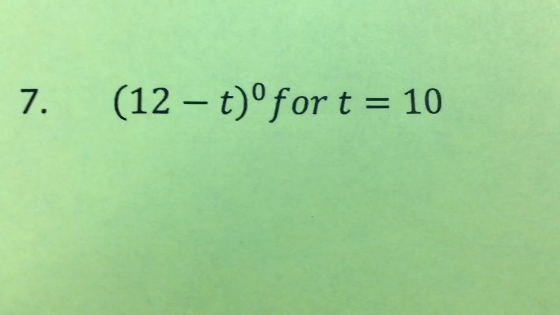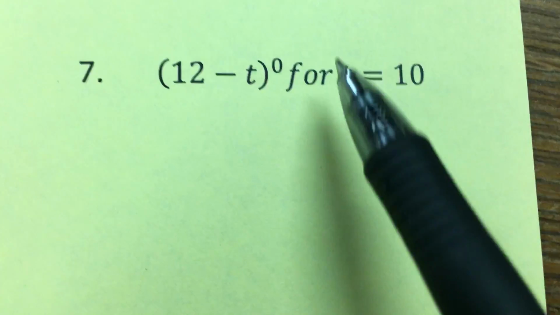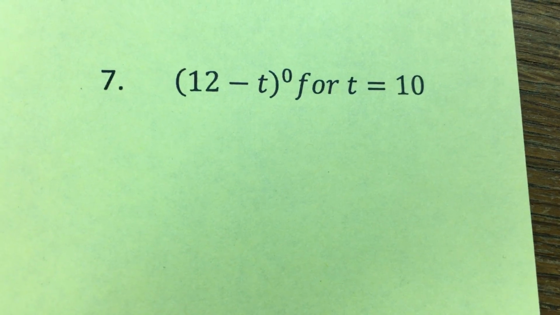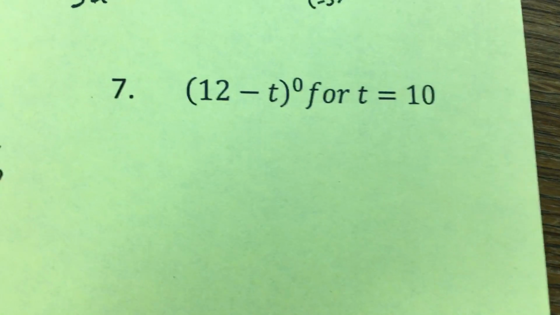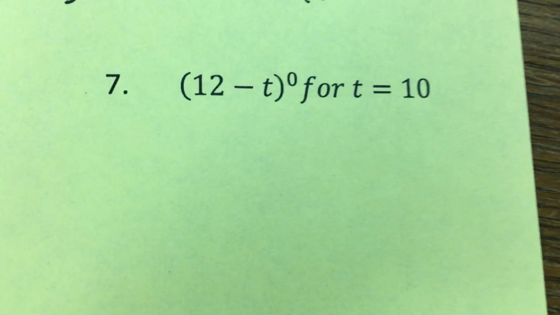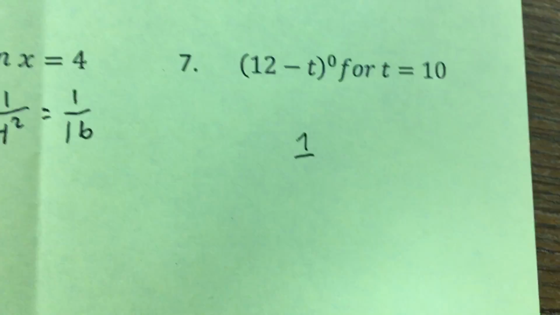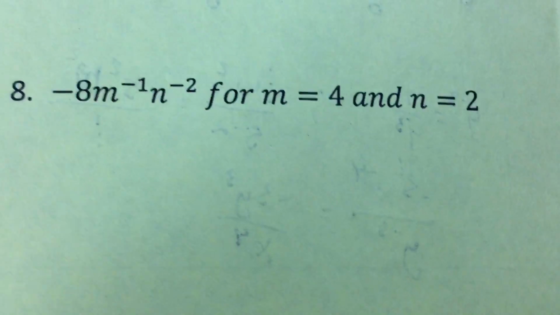Okay? Over here, hey, does it matter what t is if it's to the 0 power? Do we have to even plug anything in? No. Everything to the 0 power is 1. So we'll keep it at 1. That's all we have to do. That's pretty simple. Okay, last problem.